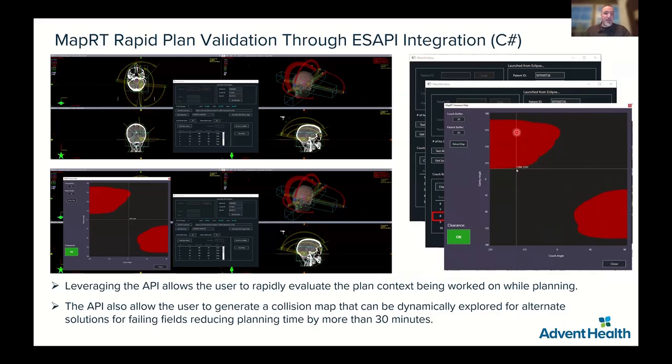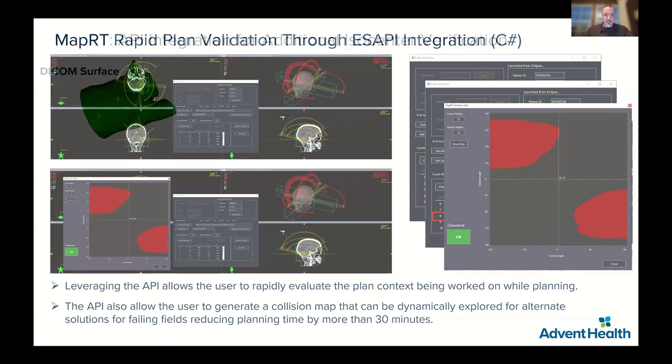This allows us to cut about 30 minutes per isocenter off of our planning because we're not doing any export or reopening or moving out of any specific software to another. This allows us to optimize these plans right inside of Eclipse with no motion required as far as the dosimeters moving between workstations or moving between software packages.